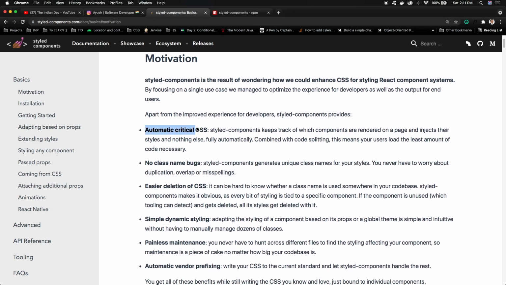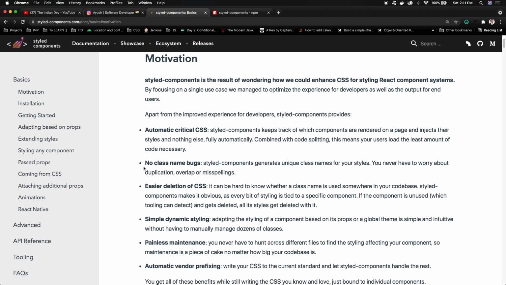It provides automatic critical CSS, which means if a single page is loaded in the web browser, it will look at whichever components are rendered, and only the styling of those particular components will be loaded into the browser. If we use a common CSS file, that CSS file is loaded all the time, no matter if the component is in use or not.